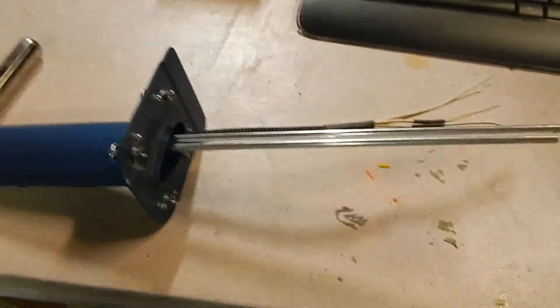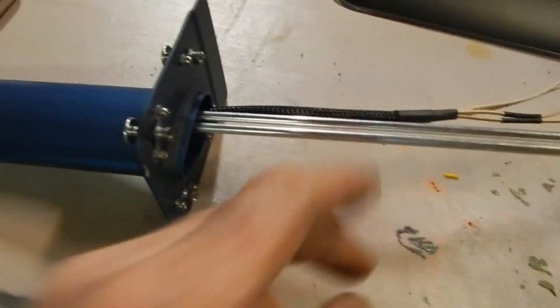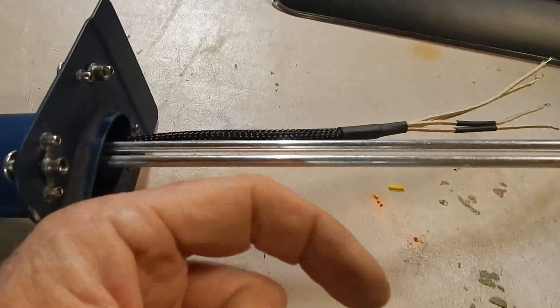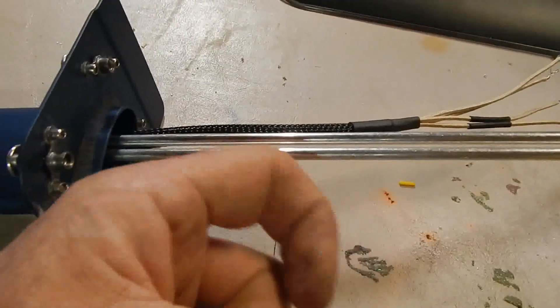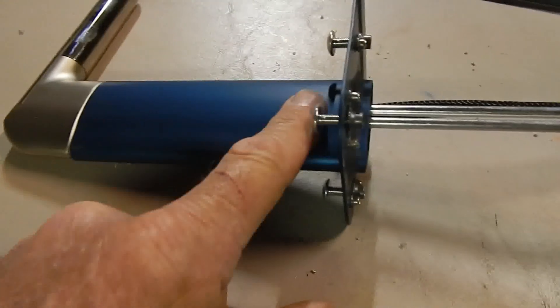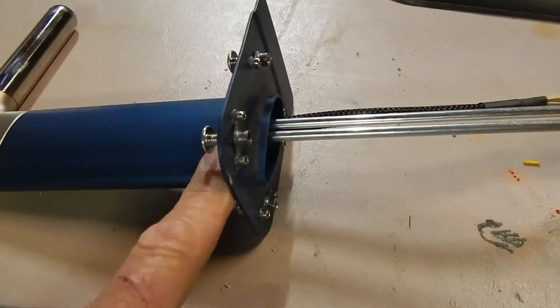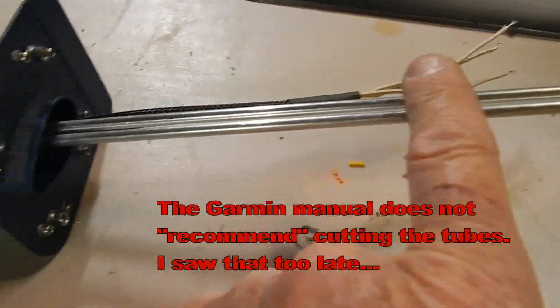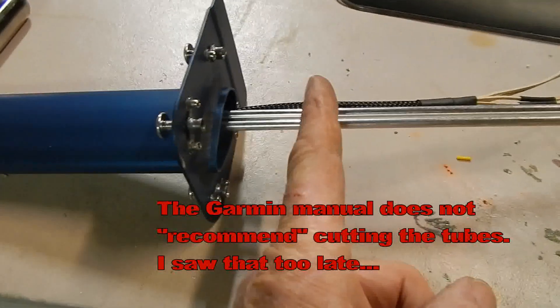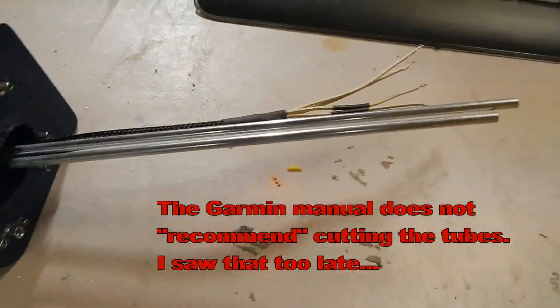My next step is going to be to bend the tubes, and I'm probably going to bend them at a 45 degree angle back. And rather than 90, I'm going to go 45 so that they, in theory, should be able to pull out of the mast if I need to pull the pitot tube out for a replacement or repair. And I also need to cut them off a little shorter. So I'll start the bend just past the bottom and probably get it about a 45 degree and then cut it off any extra after that.